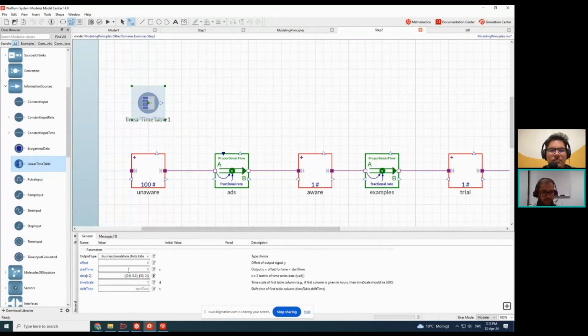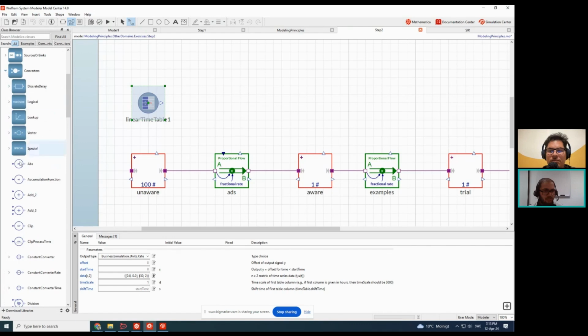So I have the output in per second. I think when I use this, I have to use another component here to convert.